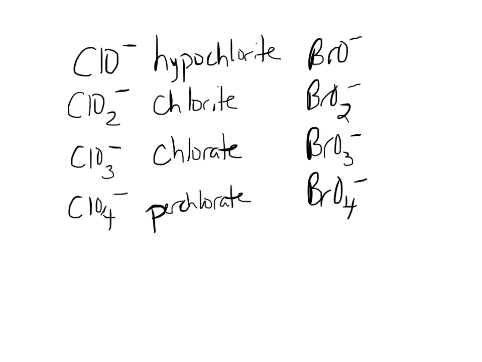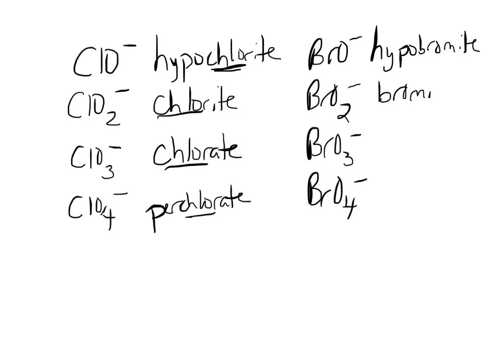Okay, if we look at your green sheet, you have the whole family of oxychlorine ions. So they all have different numbers of oxygen, but it's all chlorine and oxygen. And again, you have all of these names: hypochlorite, chlorite, chlorate, and perchlorate. Any other halogen is going to form all of the same ions. So any place we have chlorine, we could substitute in fluorine. I just chose bromine, so you'll see I have the entire bromine group here. So the only thing that's going to change is really the stem. So every place I have chlor, I'm going to replace with bro. So this is hypobromite. Okay. This next one is going to be bromite. And BrO3 negative is going to be bromate. And this last one is going to be perbromate.